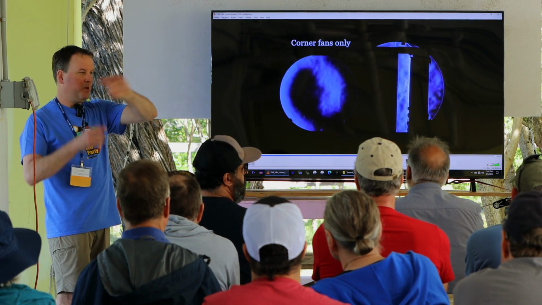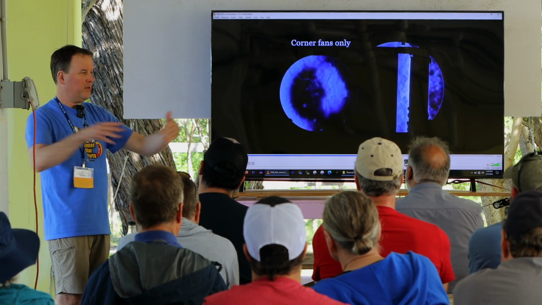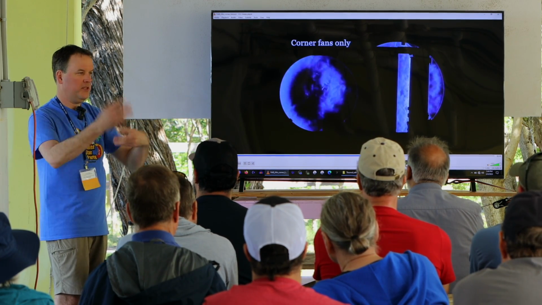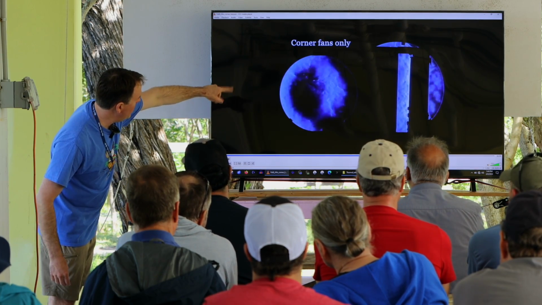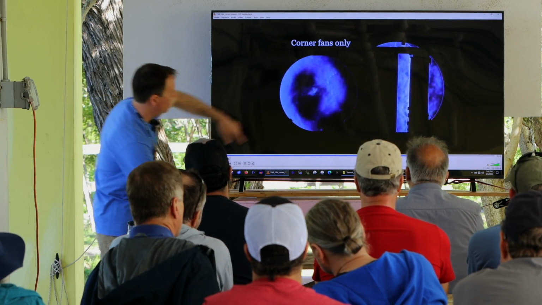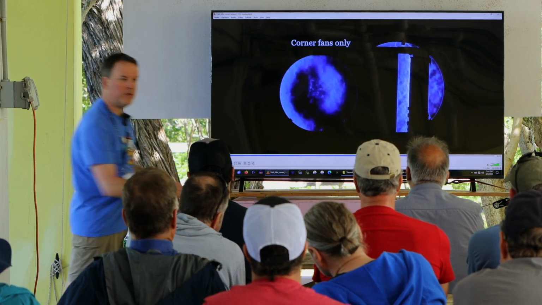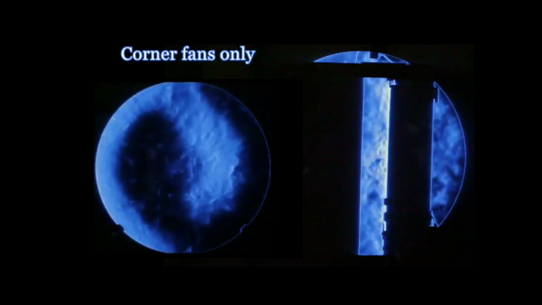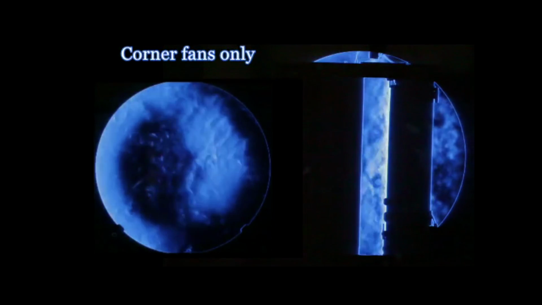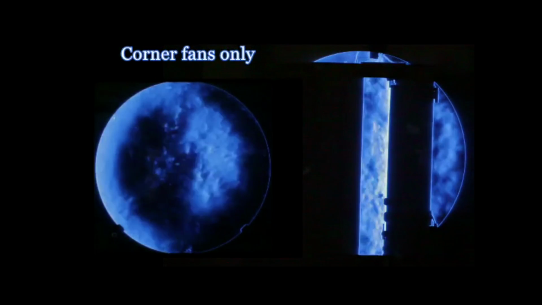You could aim them and create a little circulation if you wanted to, but I like to aim them at the same point and let the turbulence happen. Just let it go, because that maximizes. And you can see the boundary layer is pretty much gone. Not a whole lot going behind the mirror back there because there's no fans running. But this is a great way to scrub the front if you don't want to have a fan suspended in the center of your telescope. If you got a large secondary, you can do that.